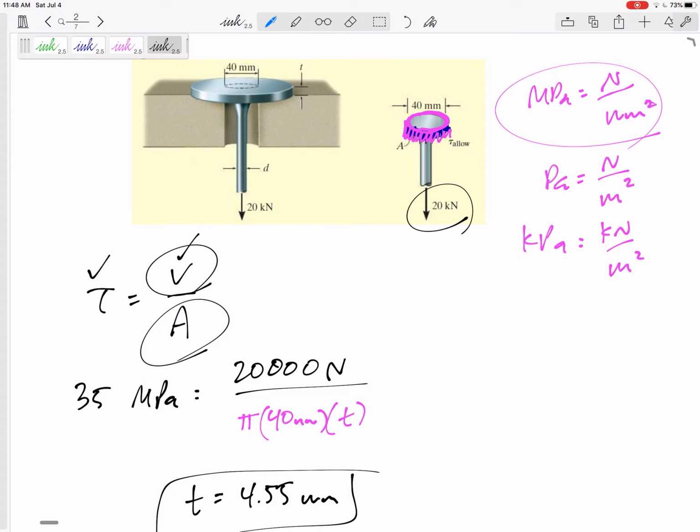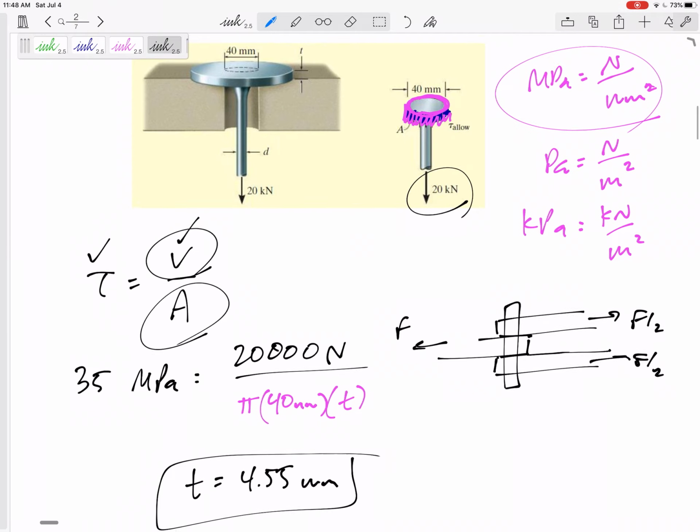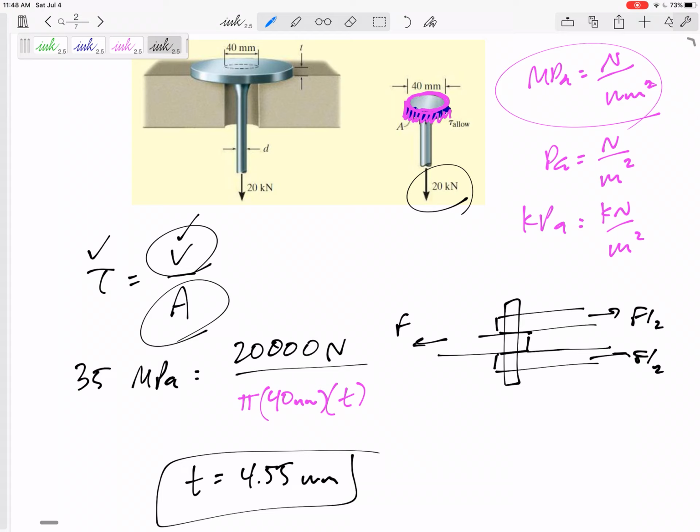Look at those pin and bolts problems, because bolts, let's talk about those. Bolts, if we've got one plate here, one plate here, one plate here, this is pulling this way at some force, this would be pulling this way at some force by 2. If this were to fail, what area would this bolt fail? I could see it failing right here along this circular. So for bolts, it's not necessarily the area of a cylinder. Bolts would shear this way, and it would fail. That area would be the circular cross-sectional area of the bolts. Many times for bolts, the area we're looking for is the cross-sectional area of that circle, pi r squared.